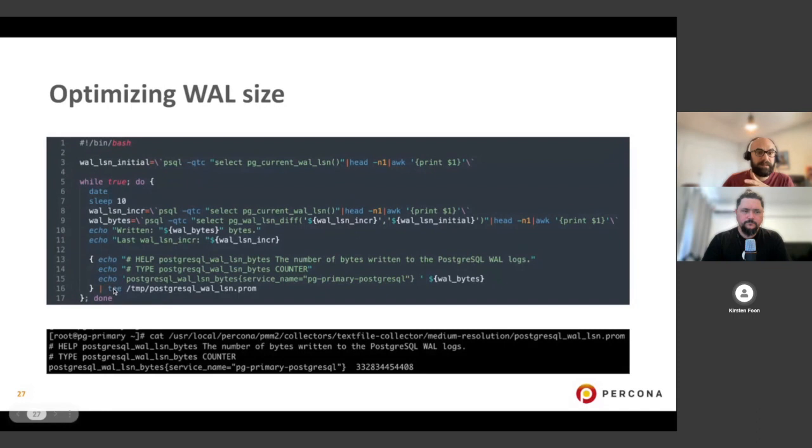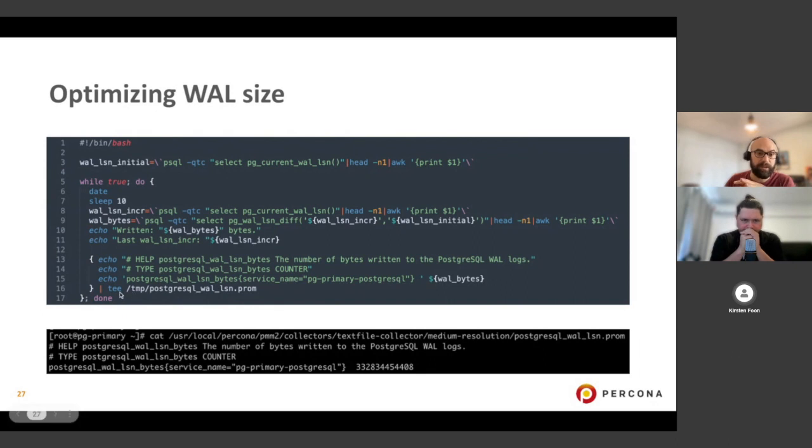And then we generate a file with the Prometheus convention of metrics writing, right? This is just the metric name, any labels we want, and in here we have to name it the same as the primary PostgreSQL node that we have in PMM, and then the bytes that are written.